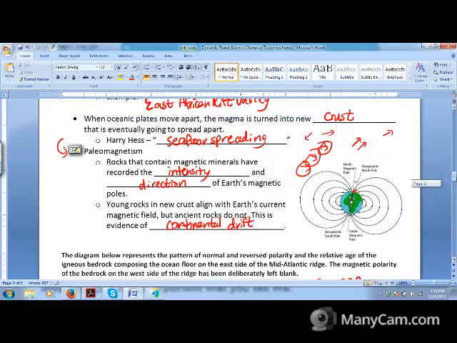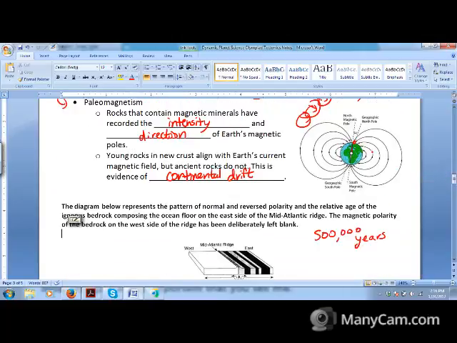But basically what happens is you have this magnetic intensity with the North and the South poles, but eventually they start deteriorating just a little bit and then they switch off completely before you have a reversal. And the magnetic North Pole is actually the South Pole, and the magnetic South Pole is the North Pole, all that good stuff. It's really cool. But every 500,000 years, you're going to have a predictable direction. You're going to have a direction that these magnetic materials are going to face in the rocks.